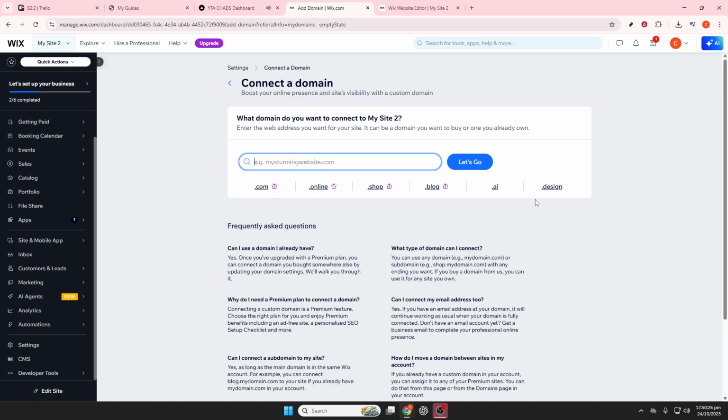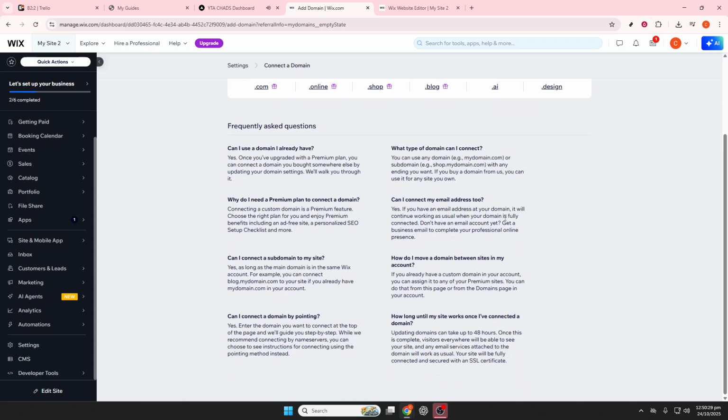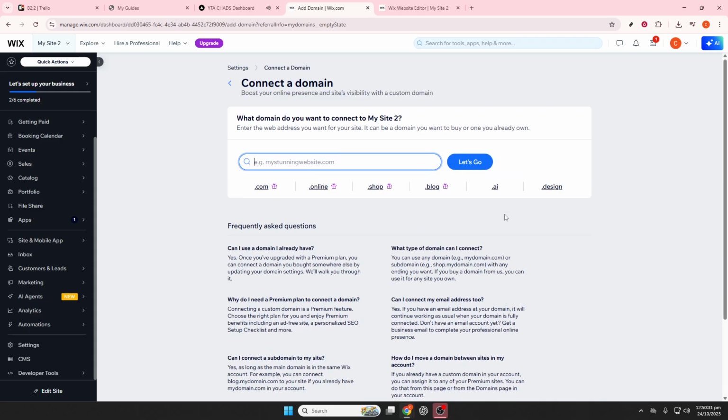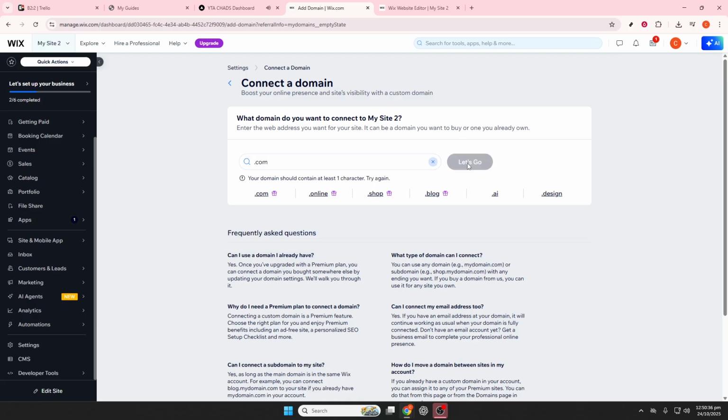Once you're on this page, you'll need to look for sections labeled Advanced or DNS Settings. These sections contain the critical information we're after. Once you've navigated to the DNS settings, you'll find the information you're looking for. Typically, you will encounter one of two scenarios here. The DNS settings are available and you can simply note down the name servers displayed.